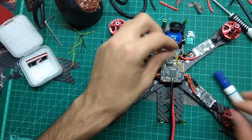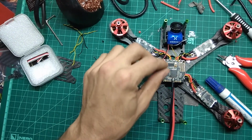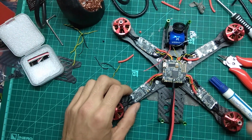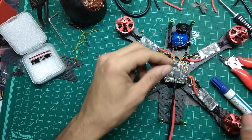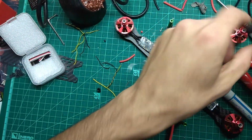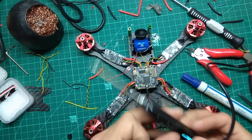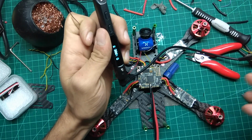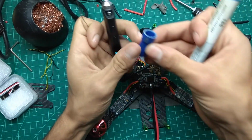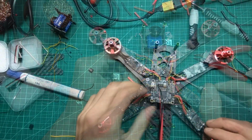I already pre-cut the wires to the size of what I need. I'm not going to use the V-Sense from the camera just because I have a current sensor in this flight controller, which is great. So for now, let's thin these pads. Over here I have ground, 5V for the camera, and here is the video in for the camera. Let's move this aside. I'm going to put one tab over here, one over here, and one over here for the camera wires.